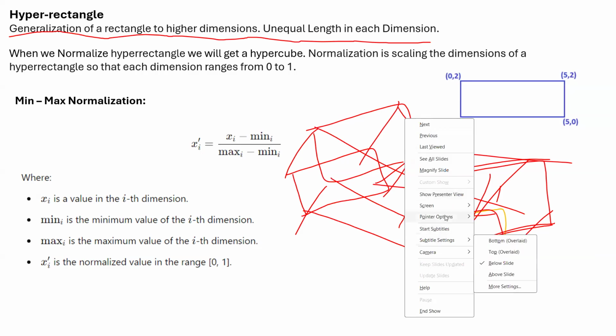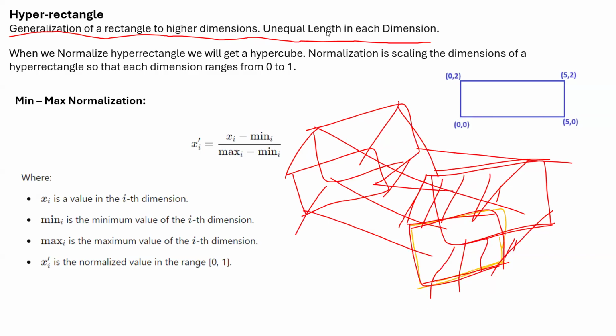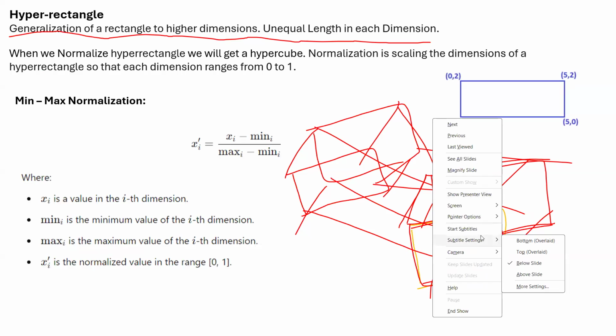So just look at it. It's like unequal length in all dimensions is what you have to understand. It is just an unequal length in all dimensions. It's not just opposite directions. In 2D you will see the opposite directions are equal, but if you have a third dimension, the third dimension will have a different length to the first dimension and the second dimension. So that is what it actually is.